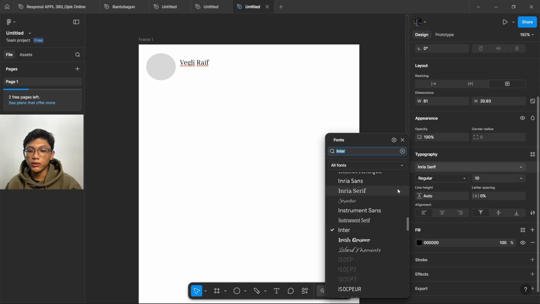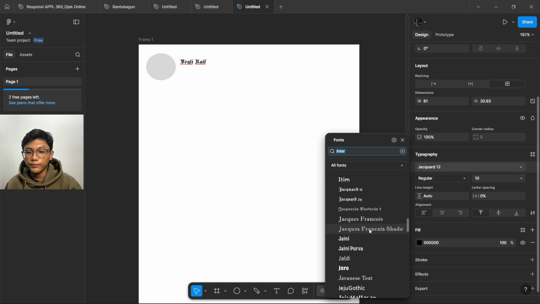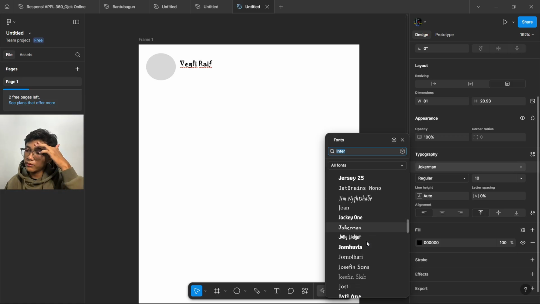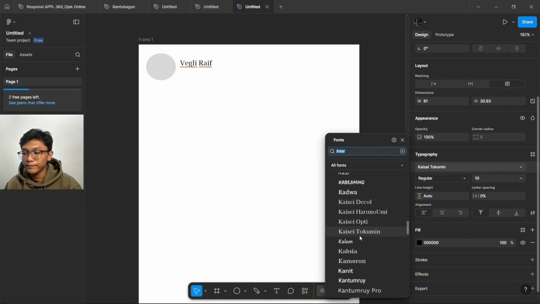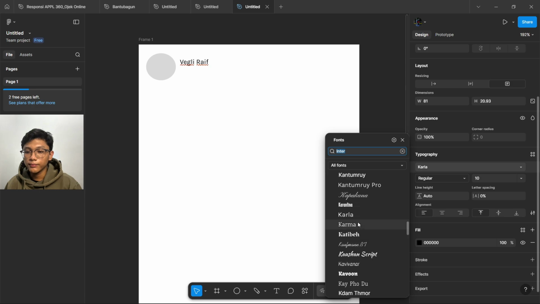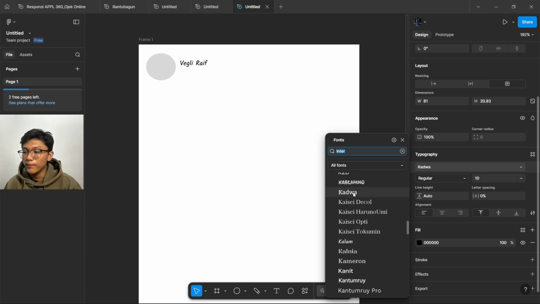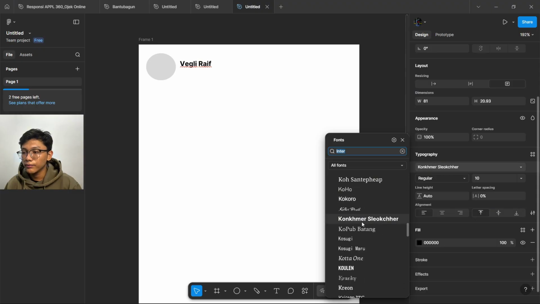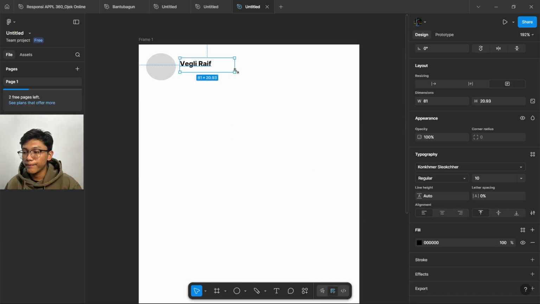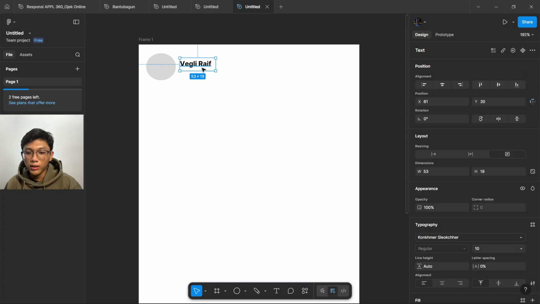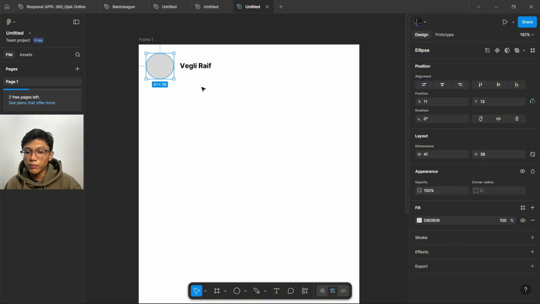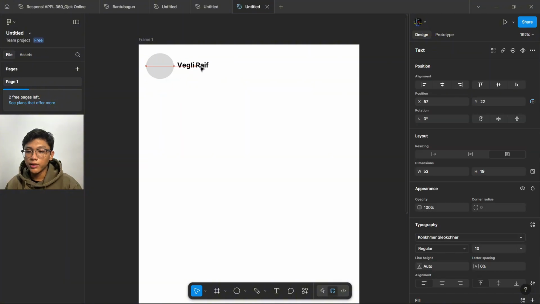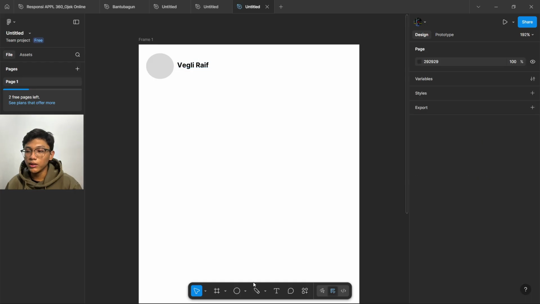I will just choose this font. Then we position it in the center here and adjust it again to make it neat.